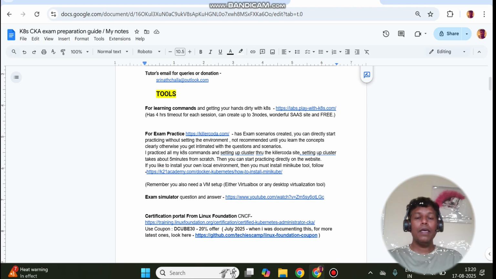The next step, once you prepare yourself, once you're aware of the concepts, once you're familiar with the architecture, you know what services are, you know what config maps are, you are aware of all the little tiny bits of Kubernetes, then comes the practicing, which is the hardest part, I would say, because understanding concepts is quite straightforward. You just learn the theory, but when you put things into practice, that's when the real game starts.